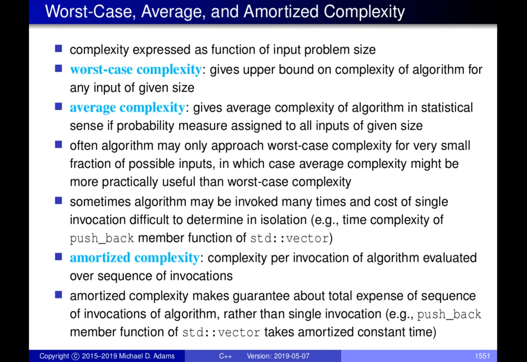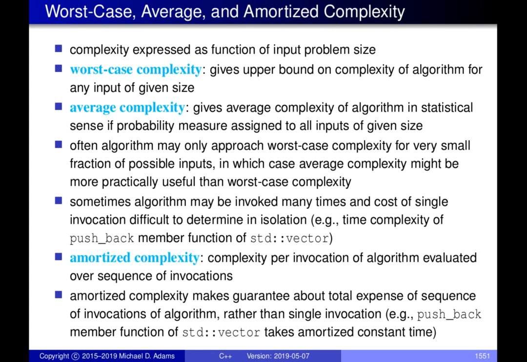There's a number of different types of complexity measures we can use. Complexity is usually quantified or measured against the size of the problem. So for example, if we're sorting numbers, maybe we're sorting n numbers. So n is the size of the problem. It's the number of numbers that we want to sort. And then we're interested in how much the time scales as we change n. As we increase the size of the problem, for example, how does the computation time go up, or how much does the memory that's consumed go up, and so on.